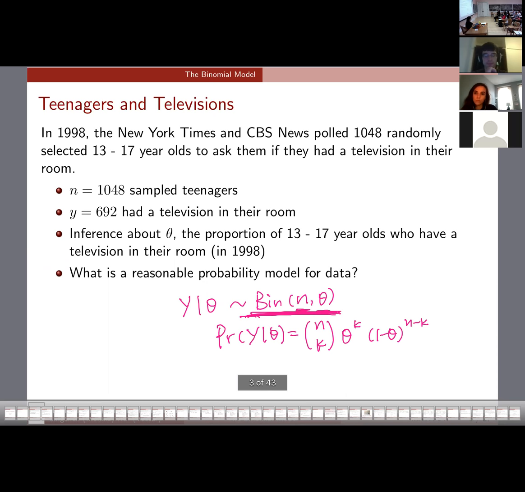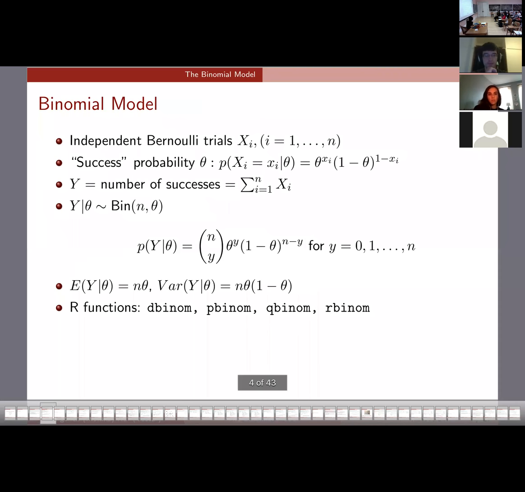So this is just the intro of the data set. And okay, binomial, independent Bernoulli trials, and then success probability over here. We have seen this before. And by the way, this is success probability for each trial. So this is still Bernoulli, okay? And then the last one over here, once you define the number of successes, then you have a binomial distribution over here. Okay? So formally, that's what you're going to write, the PMF, probability mass function.